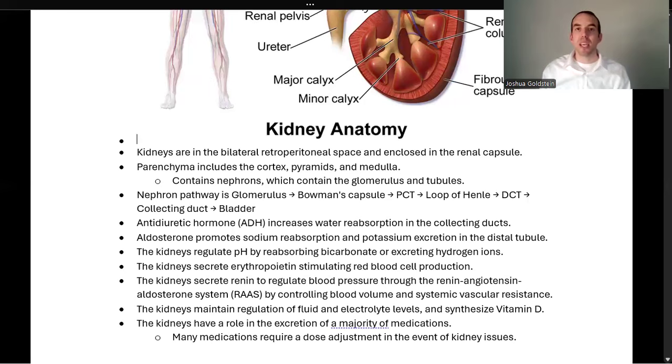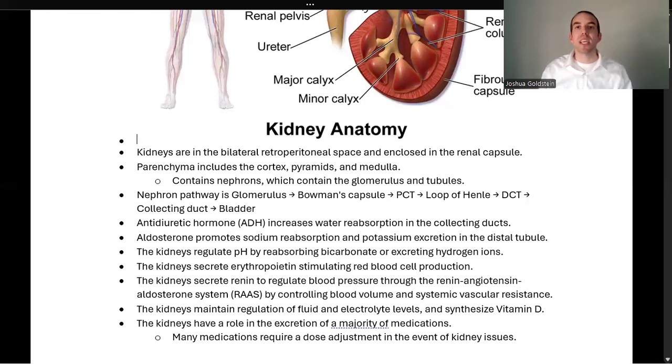Renin is the key component in the renin-angiotensin-aldosterone system. Let me give you the 2-minute review. The renin-angiotensin-aldosterone system is run by the kidneys, and it exists in order to make sure that our blood pressure doesn't get too low. And more specifically, it's run by the kidneys to make sure the kidneys themselves get enough perfusion. So the kidneys have access to run this renin-angiotensin-aldosterone system.